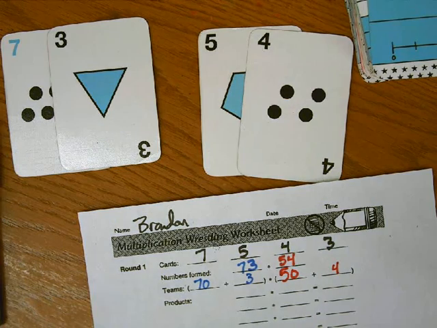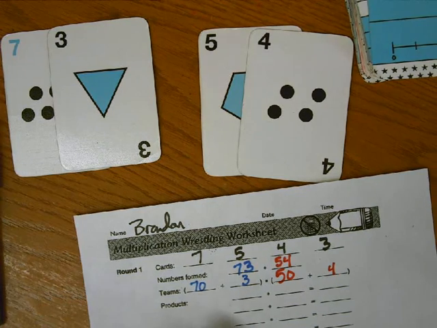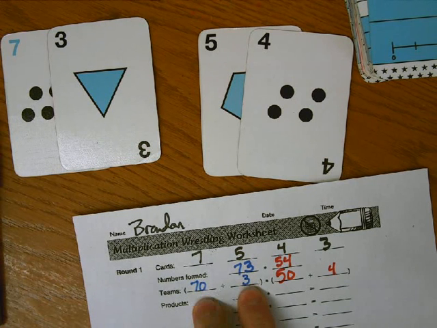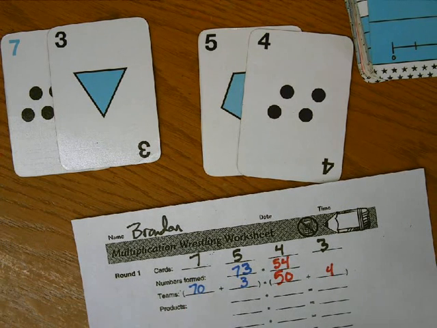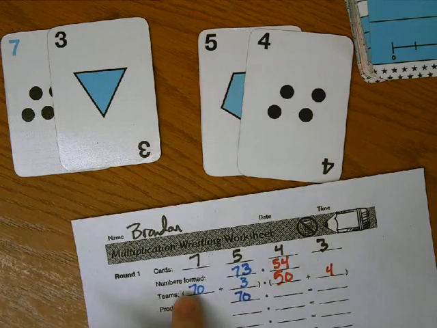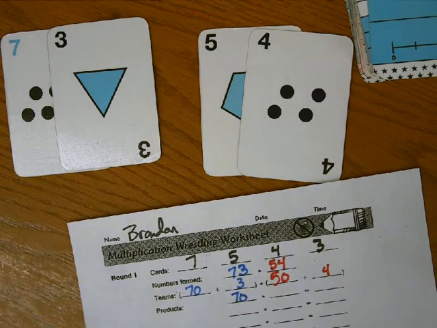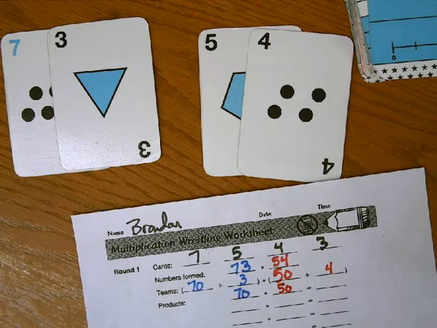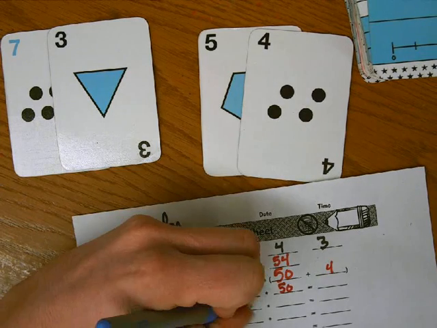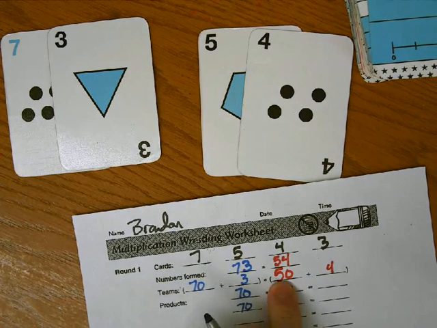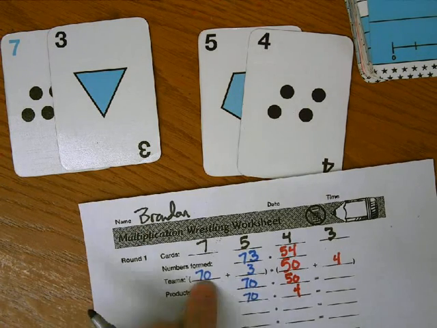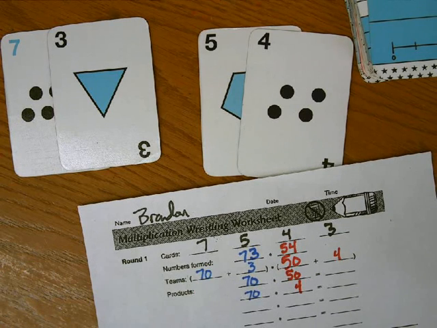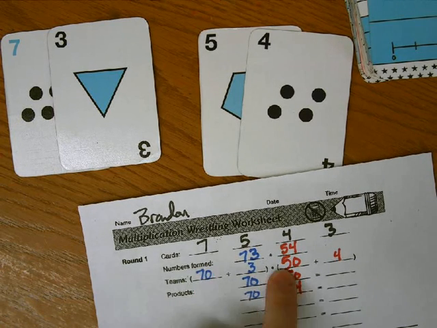Now, the next very important thing that you need to remember is since 70 and three are on the same team, they don't wrestle each other. They're going to go against each of the red teams. I'll show you what I mean here. So first 70, right here, 70 is going to wrestle 50. And then 70 is also going to wrestle, it's already wrestled 50, it's going to wrestle four. Notice 70 is not going to wrestle three. They're on the same team, same color.